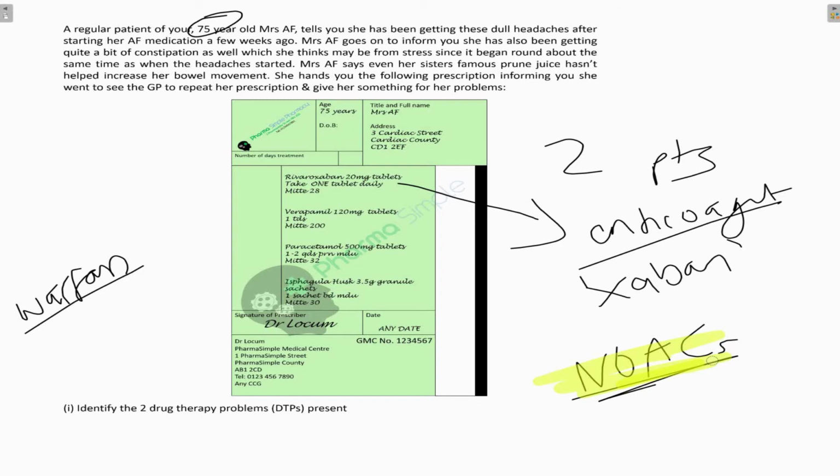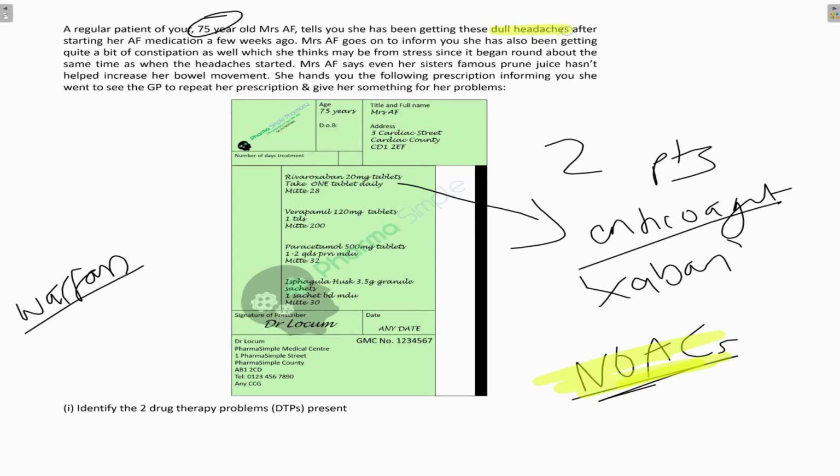They're cheaper long term. The tablet itself isn't cheaper, but long term you don't have to do any expensive INR monitoring, and there are way fewer interactions because it affects the isoenzymes to a lesser extent, so it has fewer interactions. That's from the CYP450 system. Now, Mrs. AF has actually started to complain of headaches since she started this rate-limiting calcium channel blocker. If we look back, that's one of the first things she complained of.